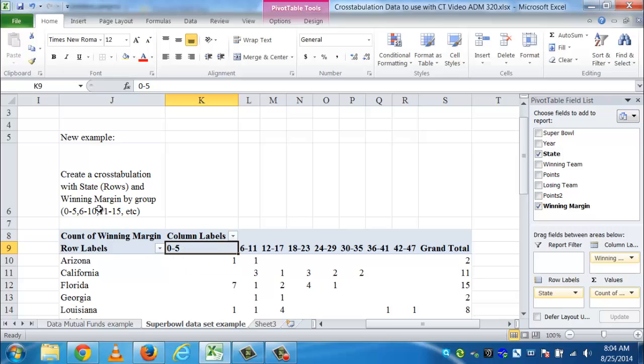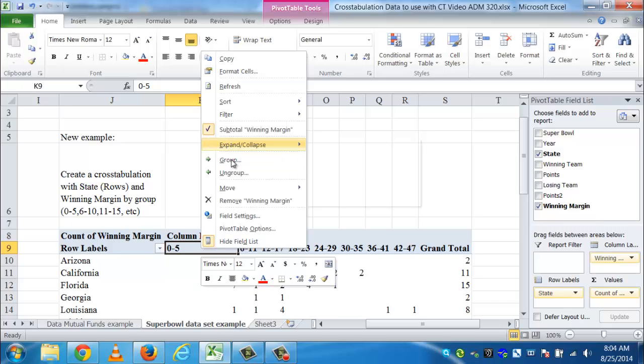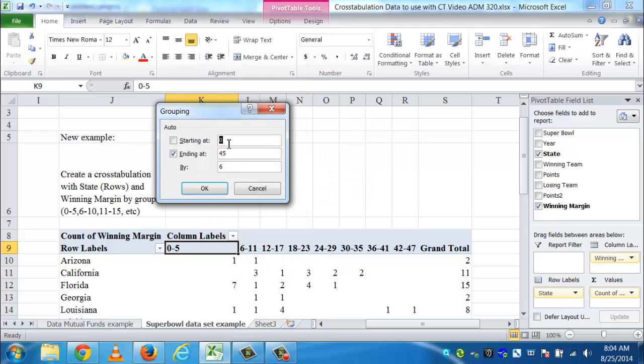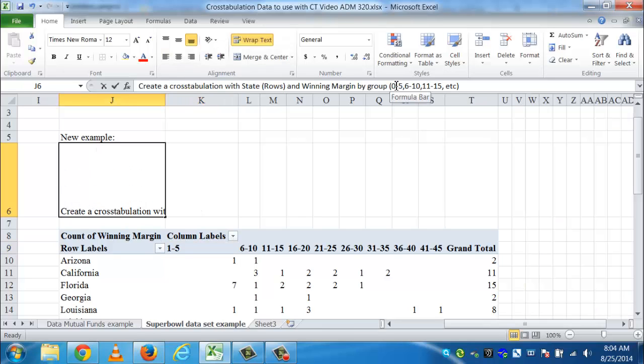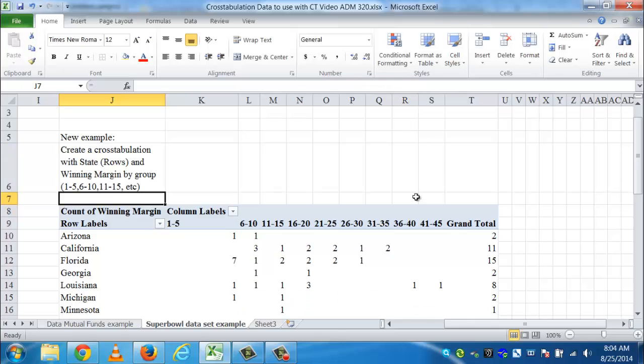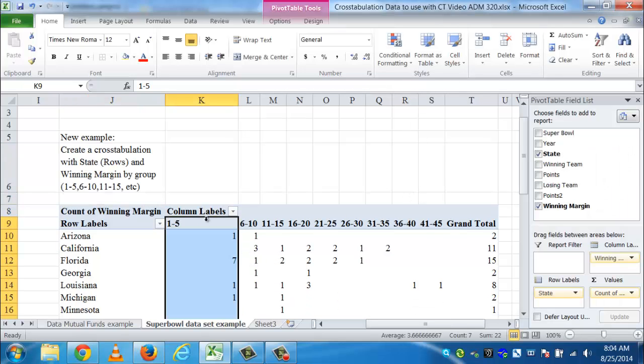Yes, it has, but I had an error on what I wrote. I actually should have written that it's going from 6 to 11 because I'm doing this by 6s, because 0 margin would make sense. But actually I can change that. Let's try that. Let's do a grouping and start at 1, because you wouldn't really have a winning margin of 0. So I probably should have changed that. I think it's supposed to be 1 to 5. There we go. Now I have it right. So this actually I'm going to change so that we have the correct thing. And yours already has that corrected, but mine did not. So now, because you wouldn't have a winning margin of 0, that was a typo on my part.